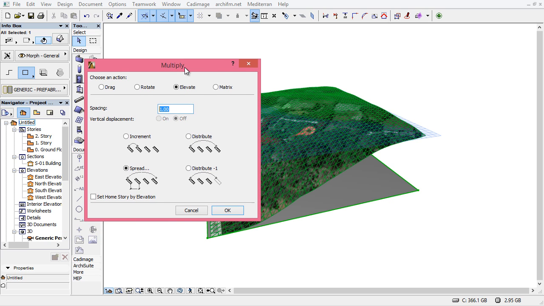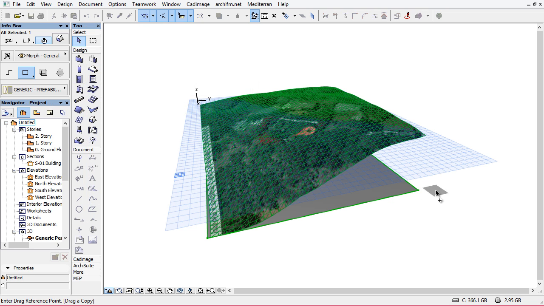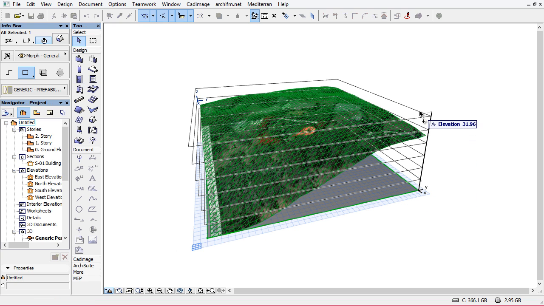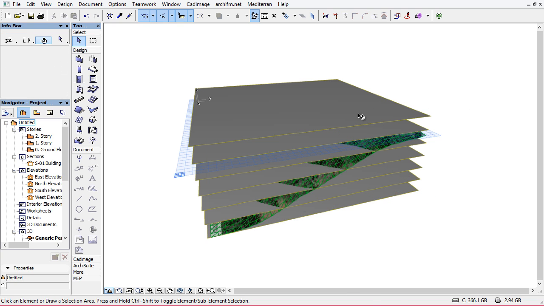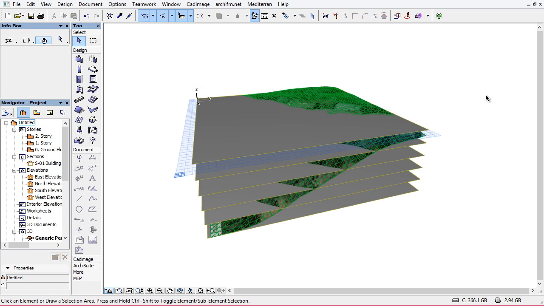the spacing I will just make it something like 5 meters, 3 meters. It's just up to you. It depends on how many contour lines you like to produce. And then I'm gonna say okay and create those lines. I think that last one I don't need because it's not intersecting with the surface of the site. So I'm gonna make it this way.